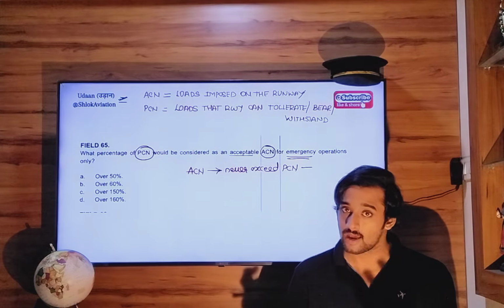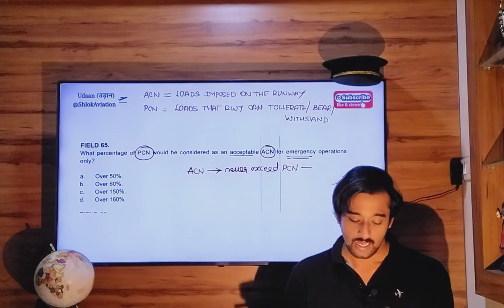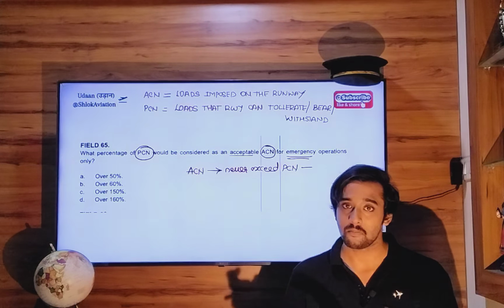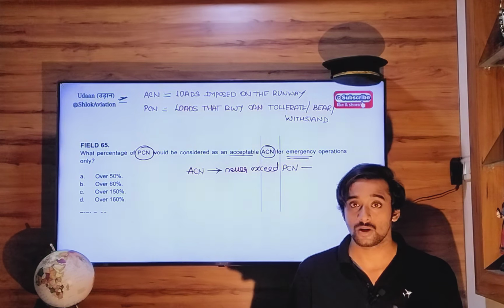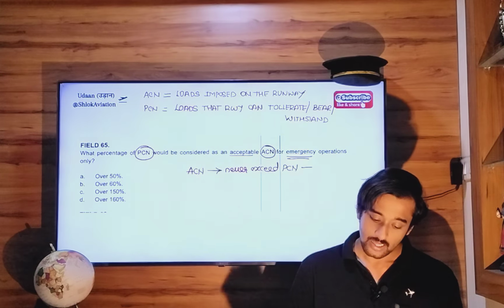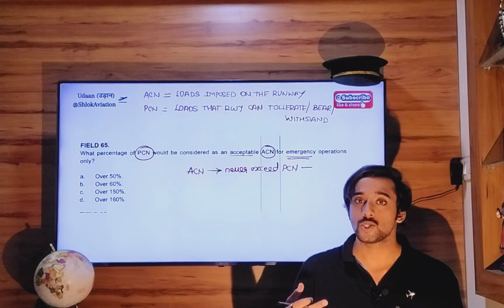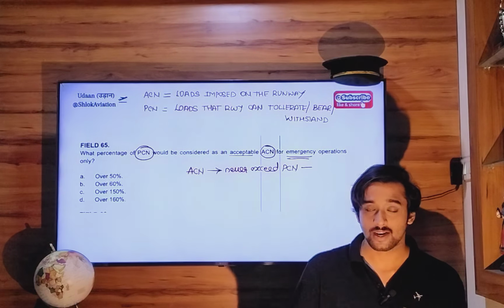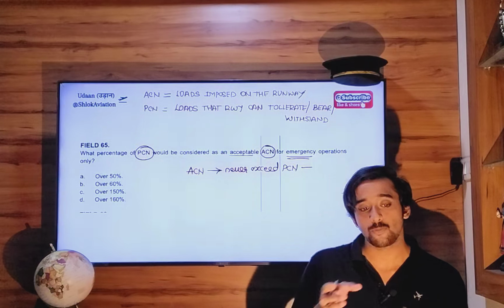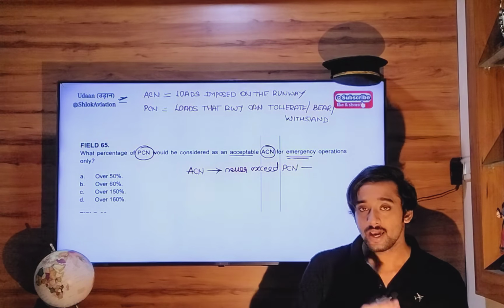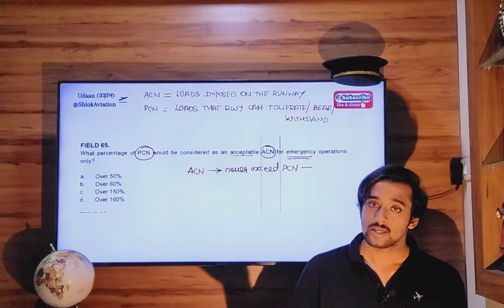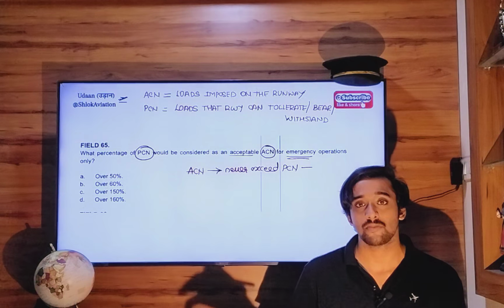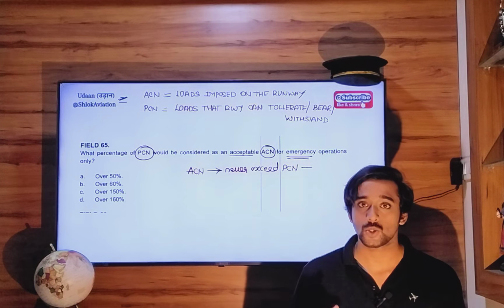Okay, there will be structural damage to aircraft landing gear as well. That's why aircraft classification number must be well within pavement classification number in order to guarantee safety, right? Now, in exceptional situations like emergency operations, when you have to land somewhere, let's suppose the aircraft classification number exceeds the pavement classification number of the runway you're aiming for. Okay, so that is allowable only in emergency situations, because in emergency mayday scenarios you have to land.